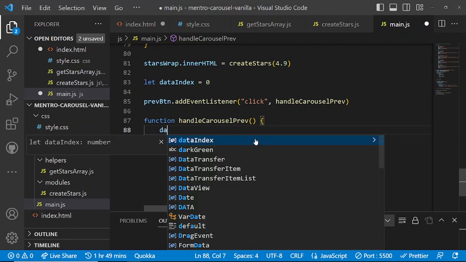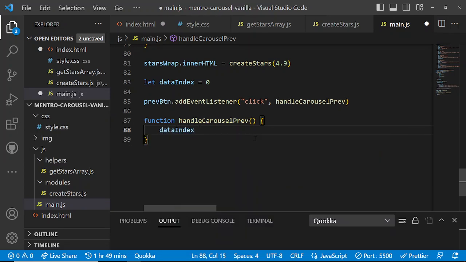So data index plus 1. Yeah, but we don't want it to keep increasing forever. You see, when it gets to 4, because there are 5 things in that data array, the indexes go 0, 1, 2, 3, 4. We started the index at 0. So if the index gets to 4 and you try to increase it, it should go back to 0. So what I'm going to do is, if data index plus 1 is greater than 4, return 0.